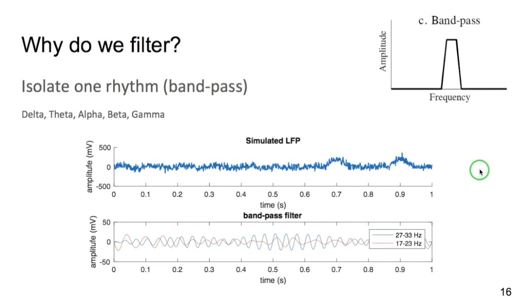Perhaps the most common type of filter is bandpass filter. So this has a specific band which passes through and frequencies both higher and lower than that band are attenuated. So here I've applied two different bandpass filters to the signal. Each of which have a 6 hertz pass band. One is centered at 30 hertz and one is centered at 20 hertz. And we can see that there's a different pattern of activity in these two bands. Where the 30 hertz signal is peaking at around or between 500 and 600 milliseconds. And the 20 hertz signal starts off strong and is more or less decaying.